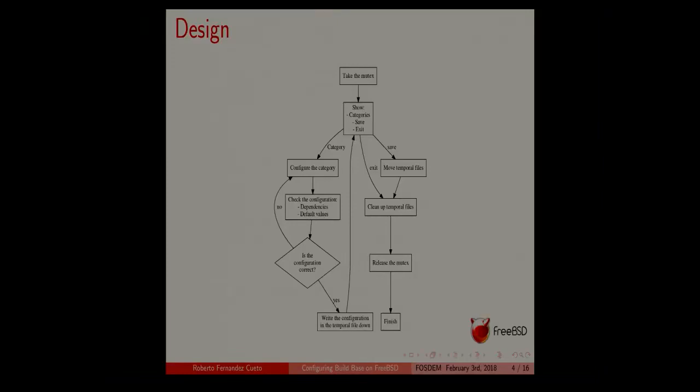You don't have to worry about dependencies anymore, and you can continue working, building, and doing pretty stuff. Whether you have saved the configuration or not, you clean up all the temporary files. You don't want garbage at the end, so clean up, release the mutex, and you're done.